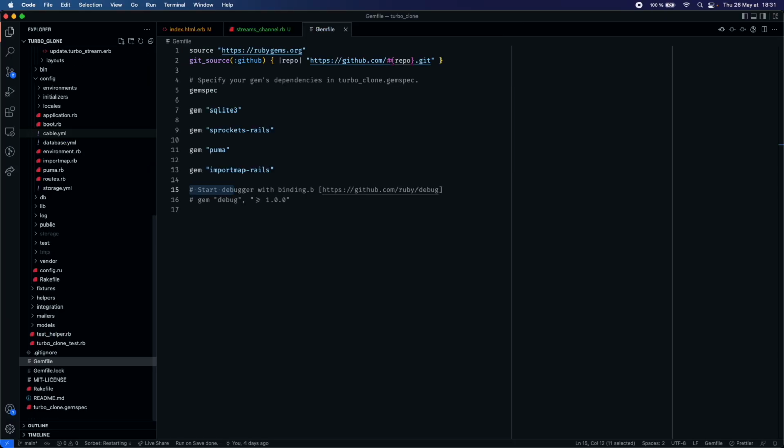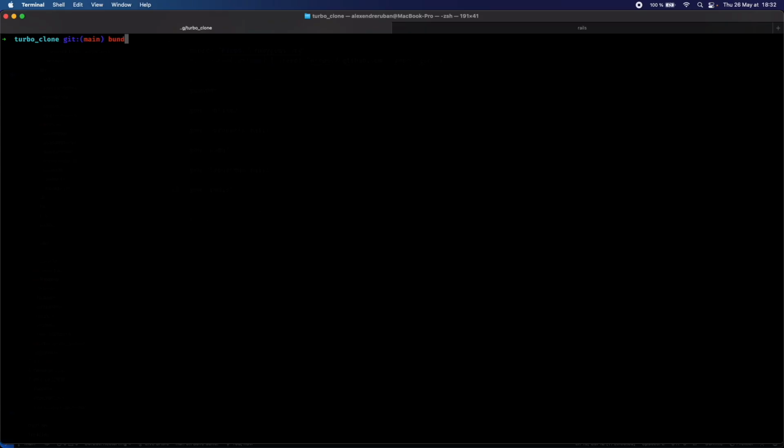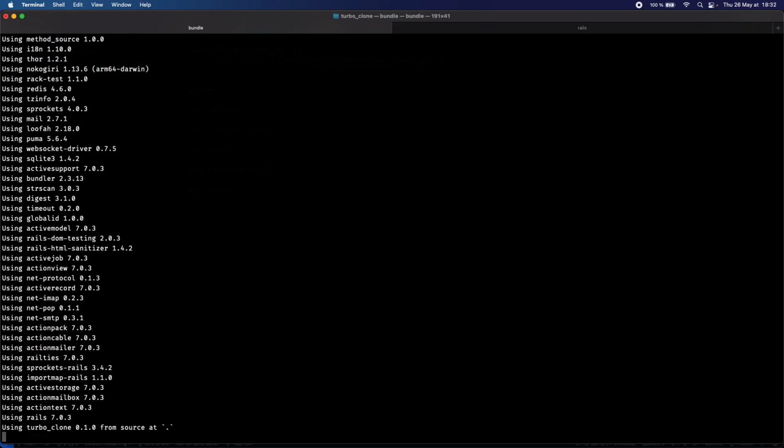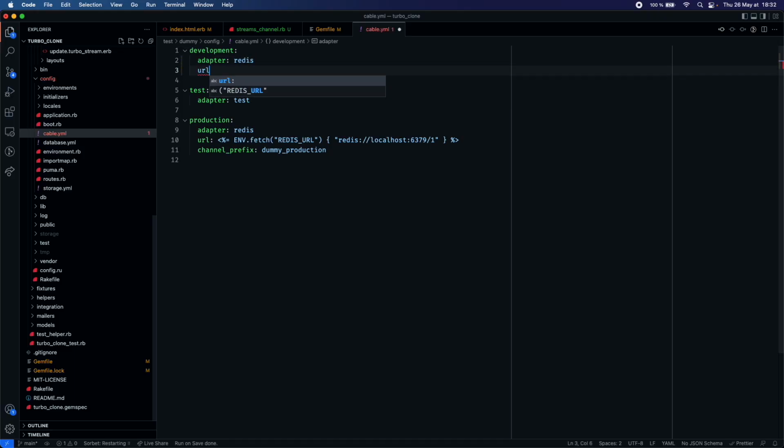So we're going to add it, and the Redis gem is useful to be able to share ActionCable between the browser and the console. We are going to run bundle install here, and we also have to change the development adapter to Redis, and we have to specify a URL, and in my case it is this one here.